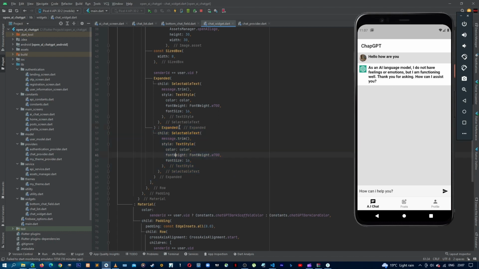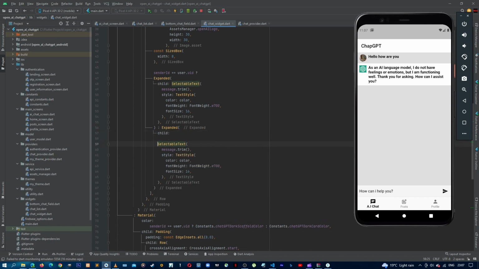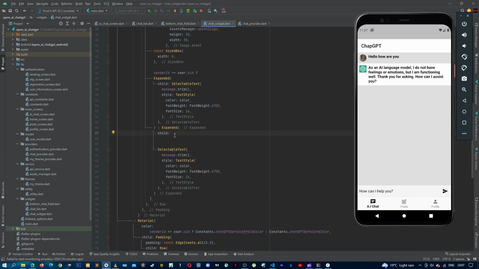So now here in the child of the expanded, we are going to check: if this is text, we'll show this, and if it is an image, we'll show the image.